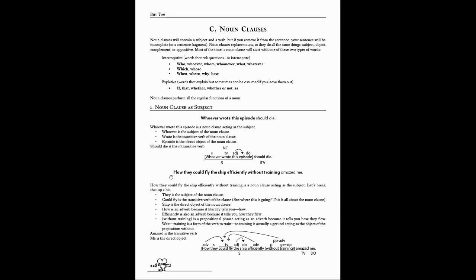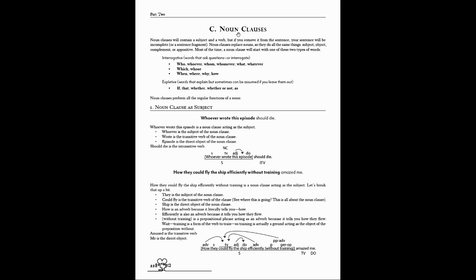Hello everyone, welcome to Sentence Diagramming 101, and this video is about part 2, chapter 6. We are in the clauses section and we have made it to section C. So this is noun clauses. We've already done adverb clauses and we've done adjective clauses, and now we're ready for the big time.